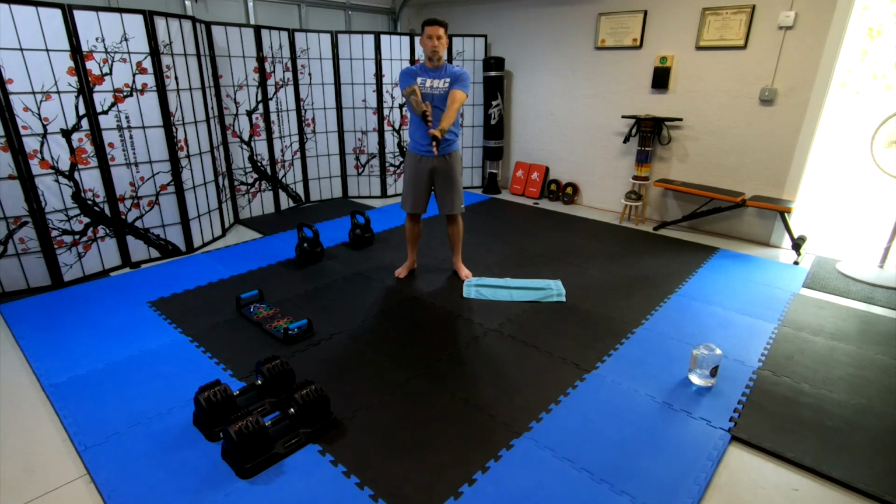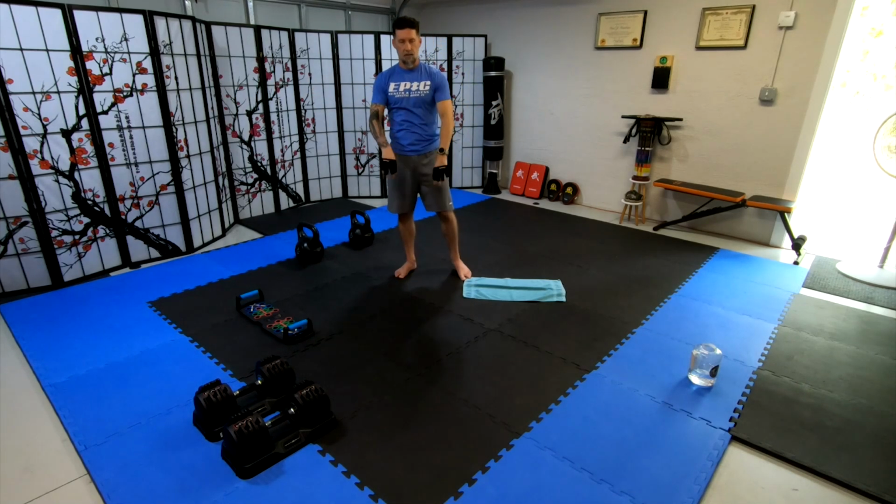Again, you should feel your shoulder blades coming apart, and you should be squeezing your chest here, and then stretch it out, and relax. Very good.